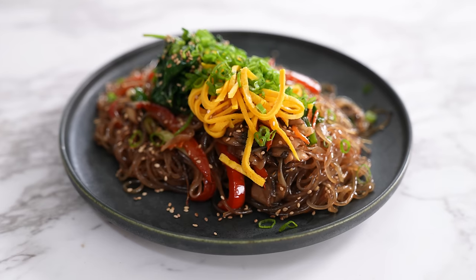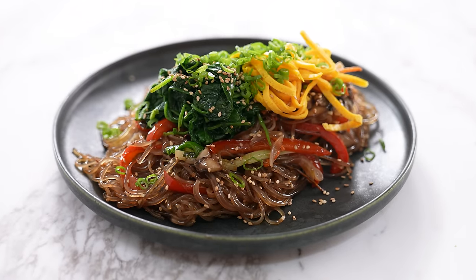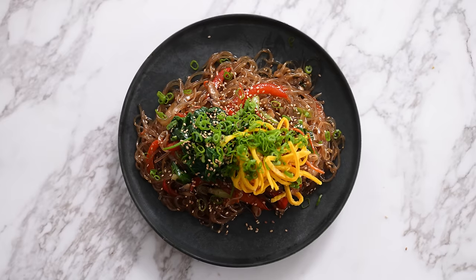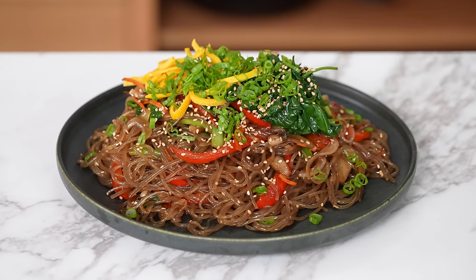Japchae is the more unique and probably more expensive noodle we have today. The noodles are very chewy and surprisingly smooth in your mouth — this is the lightest bite we've had all day. If you like food that has lots of flavor but sits lightly, this is that dish. You can fit a ton of vegetables in it. The glass noodles give an ultra unique texture, almost a mochi-like chew. It definitely feels more like a side than a main, but it stands on its own really well and all the different components come together to make a really good bite.